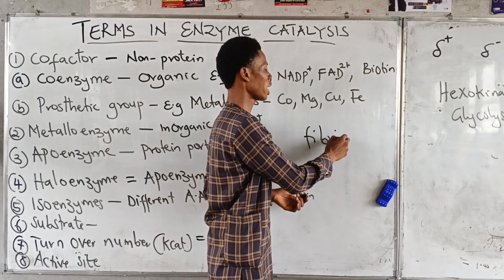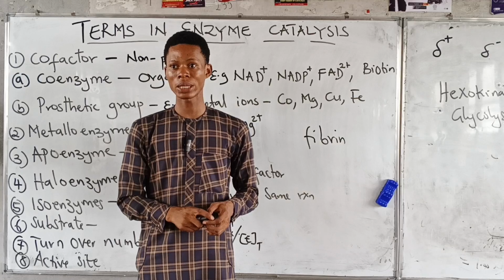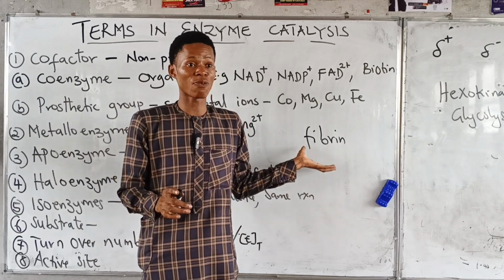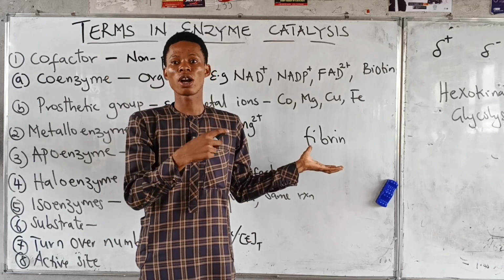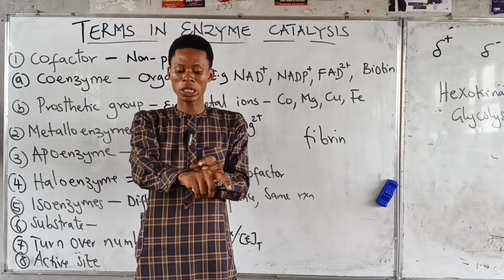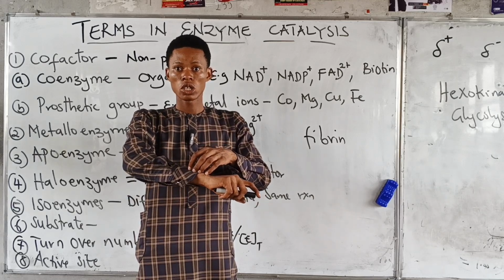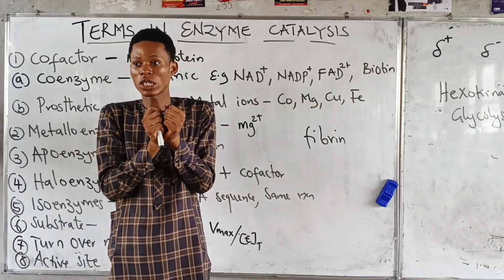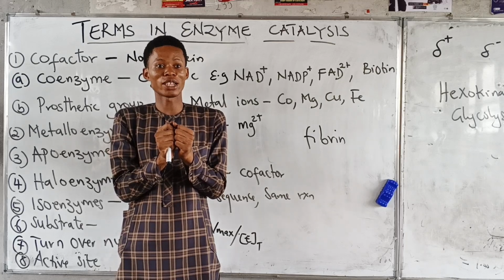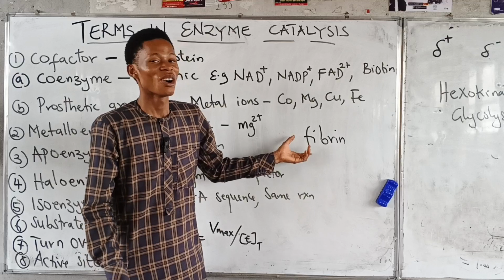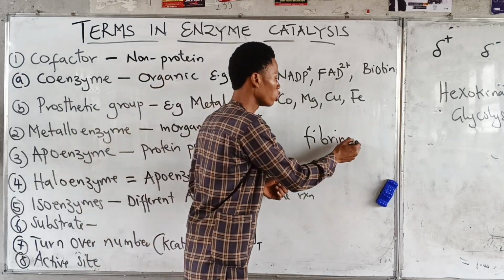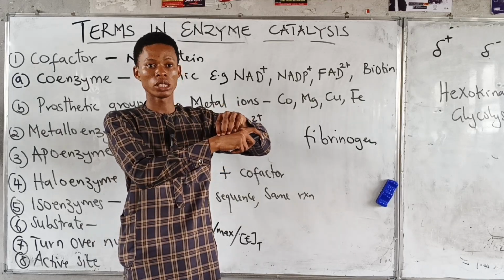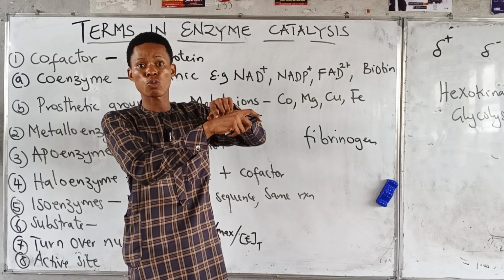fibrin is an enzyme involved in blood clotting. But it does not exist in the body as fibrin, because it exists in the inactive form. If fibrin was active in the body, it means as you're sitting down here, there would be intravascular blood clotting. Before you leave this class, as you stand up, you would be stiff, because blood is not flowing again. So fibrin exists in our body as fibrinogen, the inactive form, and it is only activated at the site of injury. Then fibrin becomes active to clot the blood at that point.